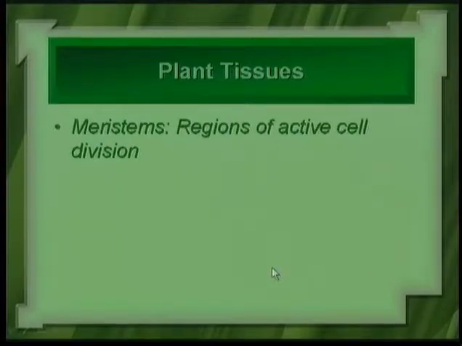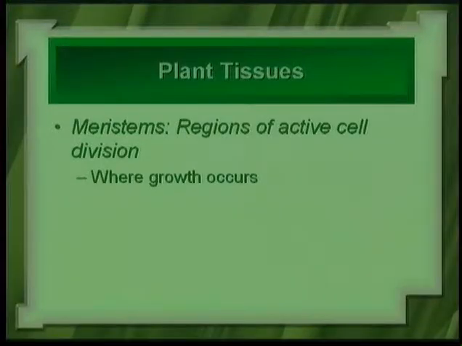Now, in terms of plant tissues, okay, we're going to get into different tissues that are specialized for certain tasks. And one of these plant tissues is called the meristem. Okay, the plant meristems are the places where you have active cell division. For us people, remember in our last lecture we said that part of the function of mitosis is for growth. Secondly, mitosis happens for repair, and in some cases it allows for asexual reproduction. So generally in a plant, growth usually occurs mostly at these areas called meristems. Okay, these are places of active cell division. Yes? Okay, so this is where growth occurs in the plant.